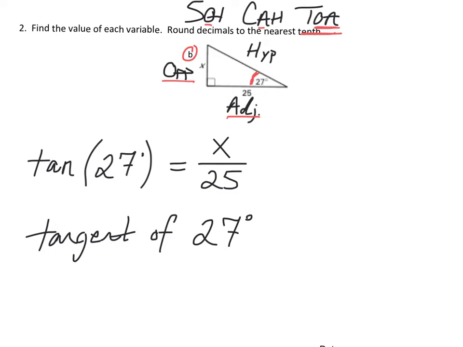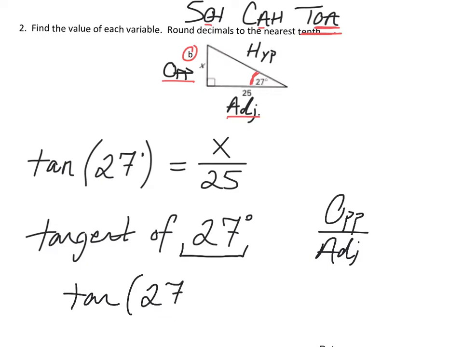Now in order to do that, it's important to understand that the tangent of 27 degrees is equal to some value. It's comparing the opposite side to the adjacent side. Now I know what this ratio is going to equal given that the angle is 27 degrees, and I can get that information from my calculator. I would plug it in just how it's written up above. Tan, open parentheses, 27. Make sure your calculator is set in degrees, close parentheses, and hit equals, which gives me this decimal. I'm going to go out 4 places, so it's going to be 0.5095. Now, if for some reason you're not getting that, double check to make sure your calculator is operating in degrees.